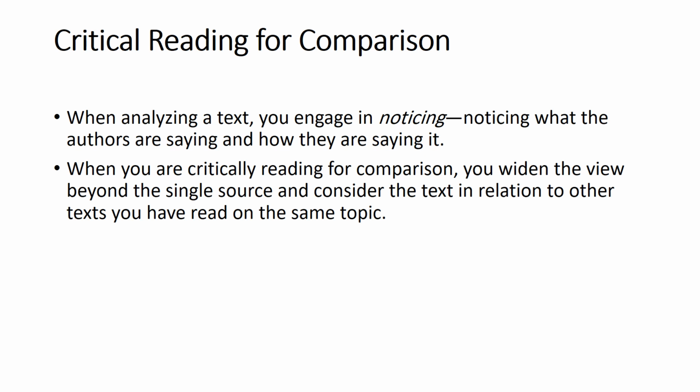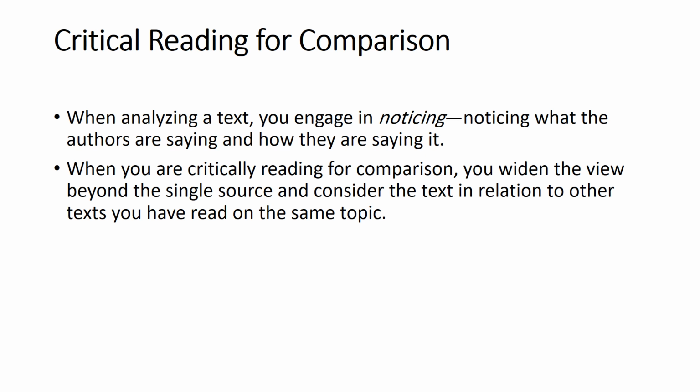When you are critically reading for comparison, you widen the view beyond the single source and consider the text in relation to other texts you have read on the same topic. For example, if you remember the two texts you had dealing with the hoodies that were going into malls, there were two different points of view. There were two different frames, and accordingly the tone in each of them was very different.